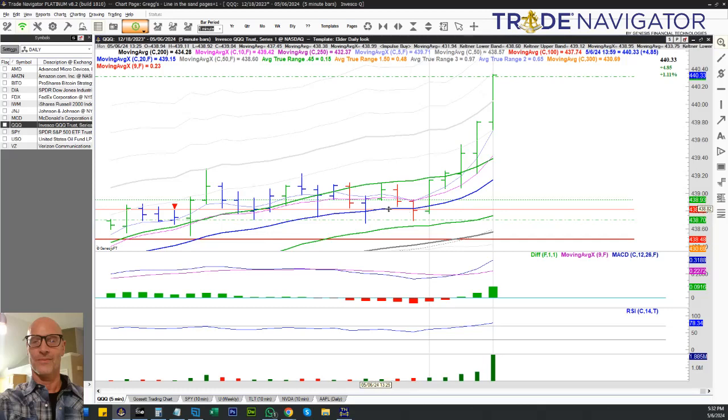And then when all three of those requirements are met, then I enter the trade with either a V1 or a V2. In this case, I entered here on this bar at 438.93. This is called a V2. A V2 consists of three bars. Bar 1, bar 2. Bar 2 goes below bar 1's low, and then bar 3 closes above bar 1's close. So bar 1, bar 2 goes below bar 1's low, bar 3 closes above bar 1's close. I entered intra bar when it got above the close of bar 1.